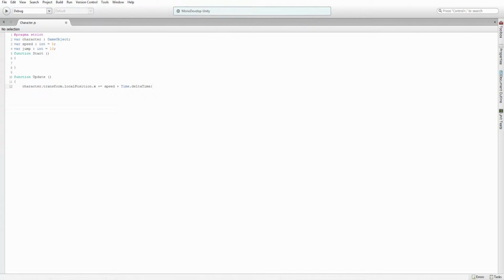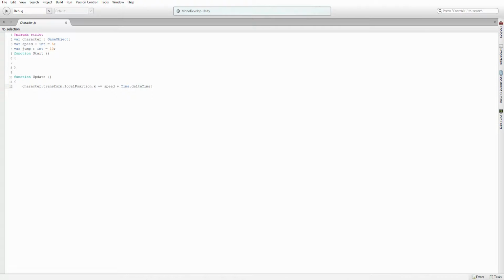Time.deltaTime means the time between frames. If this wasn't there, for example, if somebody was playing this with a faster computer and getting a faster frame rate, and let's say the game was unlocked, wasn't V-synced or anything like that, your character would actually move faster than if I was playing on a phone. But if I use Time.deltaTime, it goes into the Unity game engine and sees the time between two frames.